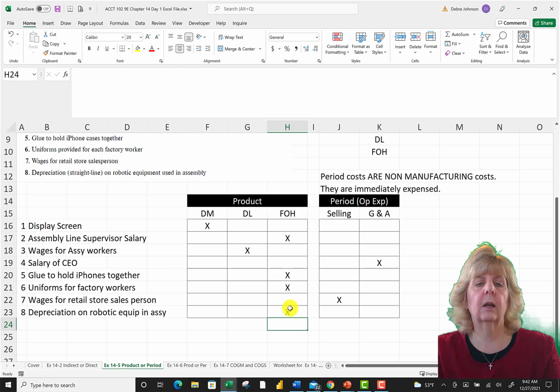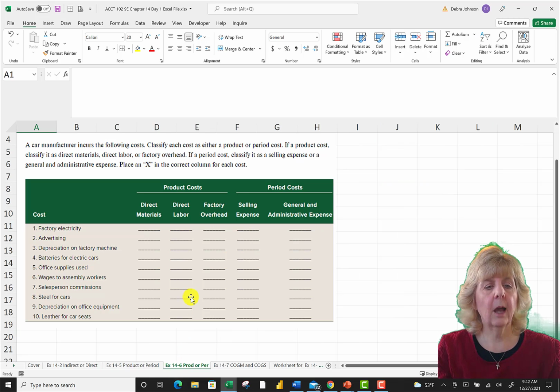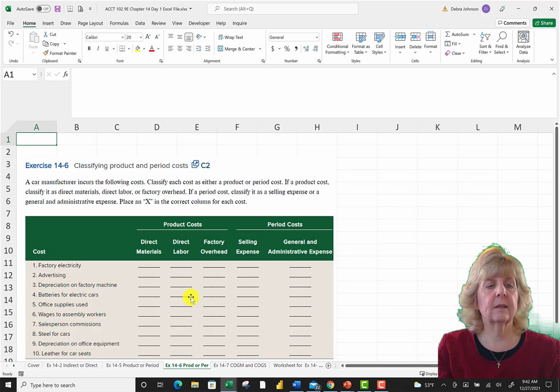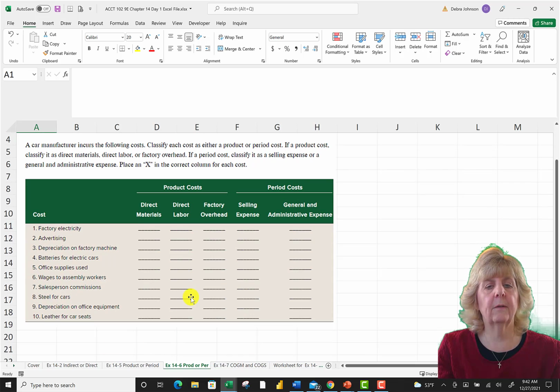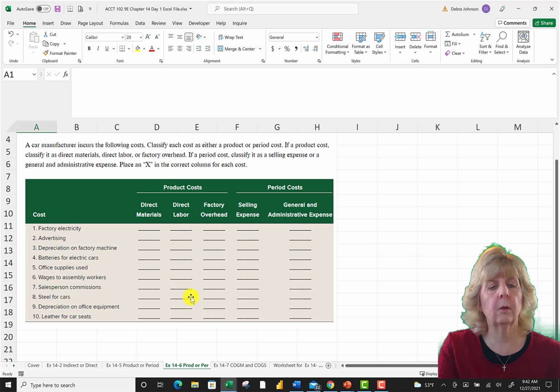So take a look at those. Again, work through these problems in your homework. Reach out if you have any questions. Let's go take a look at one more before we go back to our lecture. I believe that this is an example of a possible test question. It's a great summary of what we covered in the first half of the lecture today. So I think I'll use my electronic pencil and see if I can fill this in for you.